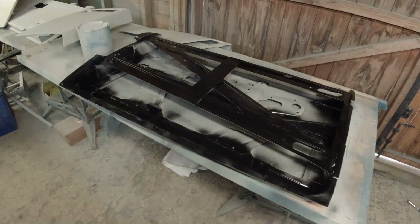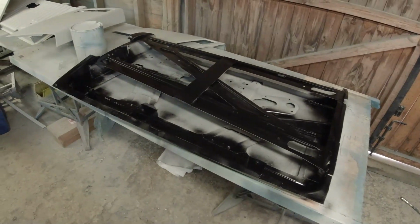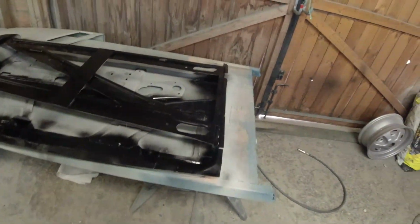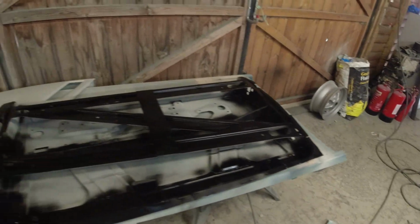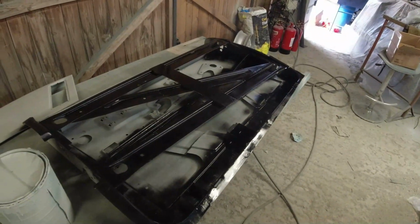Thank you, sir. Right. Door. Driver's door. I have primed. Used the 2K acrylic primer. Coughing now because I've just rattle canned all of the shut faces on this, because I want to put the door skin on this today. Don't worry about this, this is all hidden against the inside of the door skin, which is also black. And I'm going to get the door skin fitted and this door on.